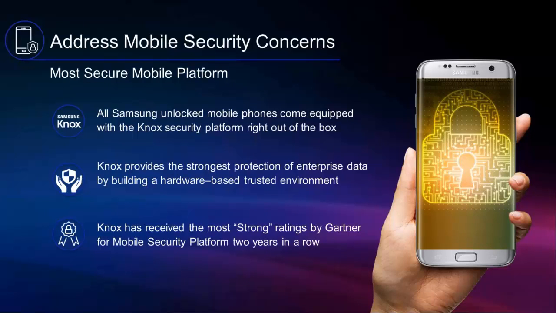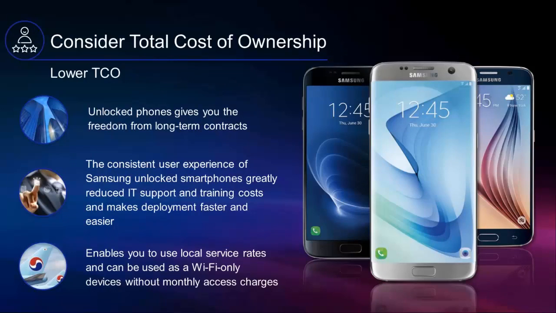Knox provides the strongest protection of enterprise data by building a hardware-based trusted environment. And also, Knox has received the strongest ratings by Gartner for mobile security platform for 2 years in a row. Okay, in many situations, the total cost of ownership can be lower for enterprise customers and business customers for unlocked phones.